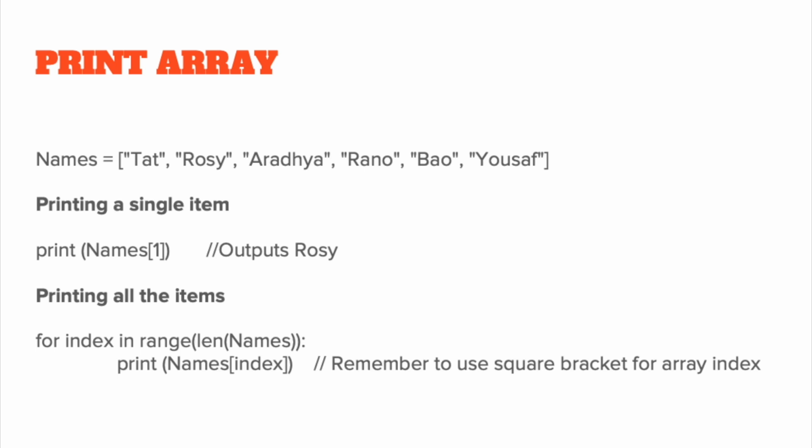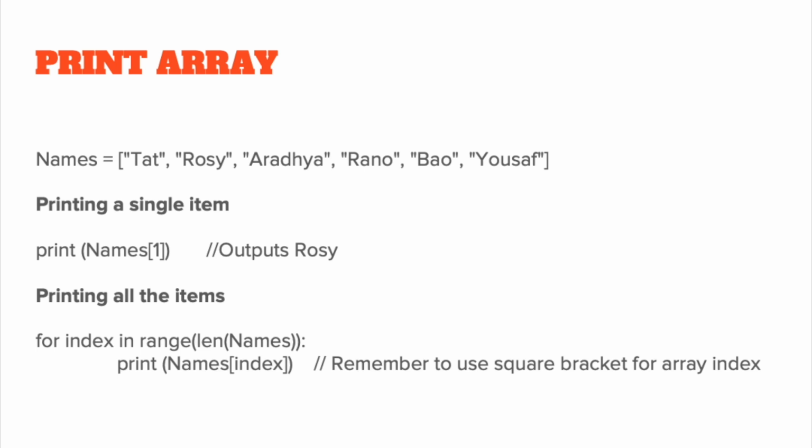Now, I don't need to do that. I could just simply type in 6 because the loop should run 6 times. That's fine as well, but I'm just trying to be a bit smarter, because if I add more names in the future, the code is still going to work. So for index in range length of names, colon, print names, square bracket index. So every time the index begins with 0, and then it's going to keep incrementing, and it's going to keep outputting all the names that are in the array.